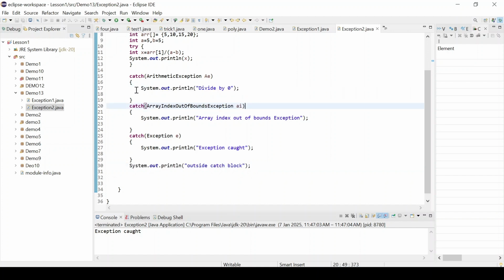That means it is first going to give divide by 0, and after that it is going to execute this statement outside the catch block. So first it is giving divide by 0, and second it is giving outside catch block.